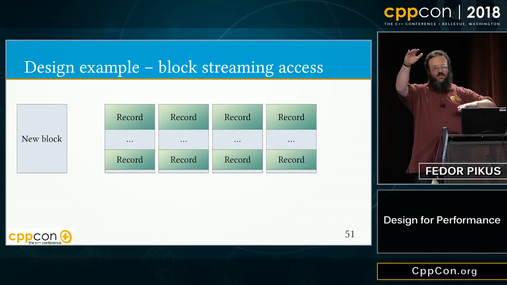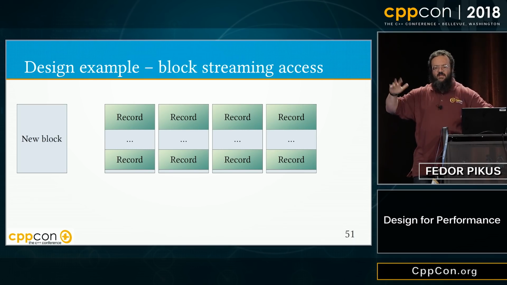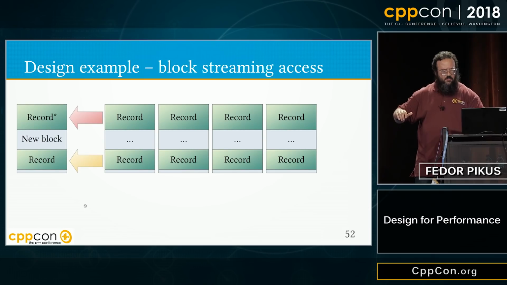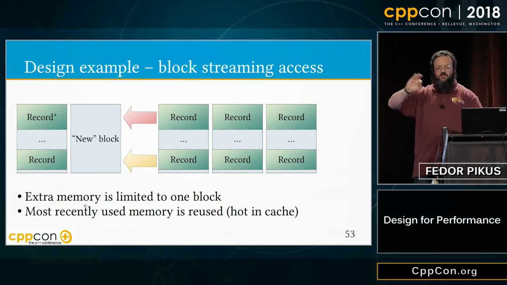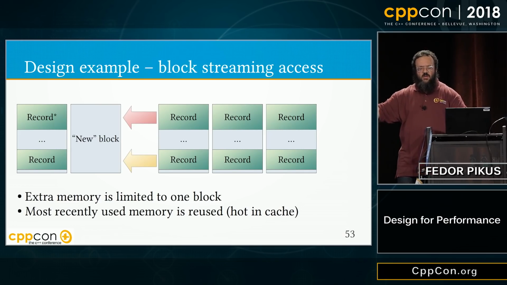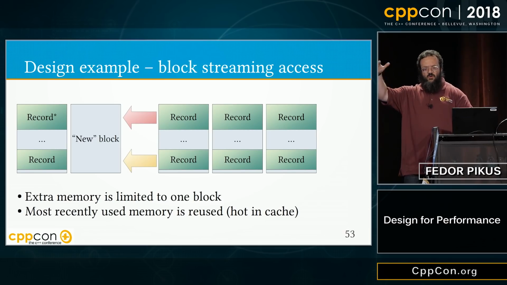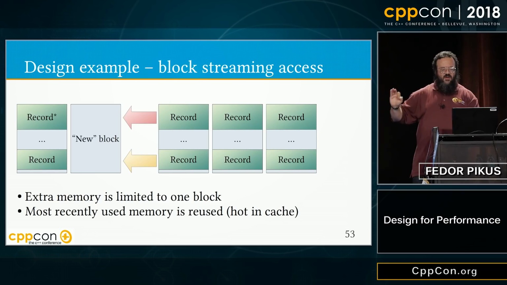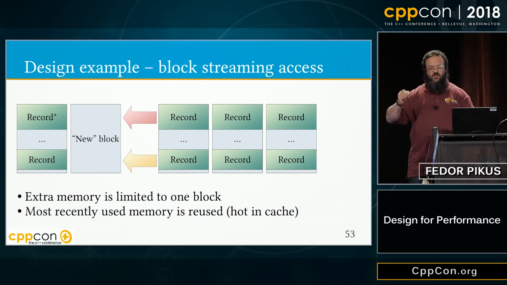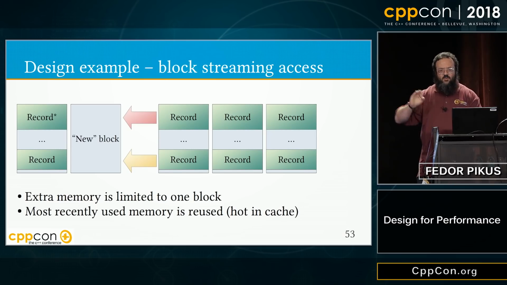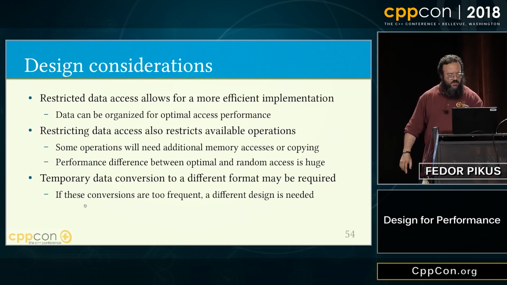We can take large but still contiguous blocks, and yes, we'll suffer a random-ish access when we jump blocks, but that only happens once per n records. So we're going to be consecutive within one block and flow all the records from one block to the other. And as soon as the old block is drained of records, we're going to reuse it. And maybe we need more than one block, if the records grew during the edits, that's no problem. The extra advantage is the most recently used memory, the one we're going to be reusing, is the one we just freed. It's still hot in cache, we were just reading from it. These are very high-performing designs. If you can do it, it's a good memory management strategy.